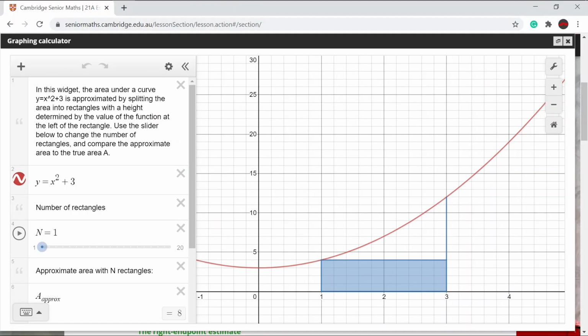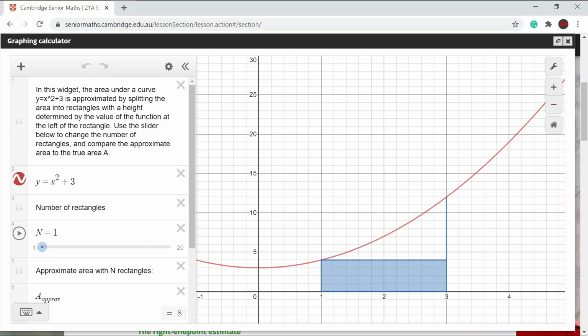So let's take a look at this function here, y equals x squared plus 3. We want to find the area between 1 and 3. You'll notice here that it doesn't make a nice regular shape for us. It's got this curved part here because it's part of the parabola, and then it comes down here. What we do know is the area of rectangles, length times width.